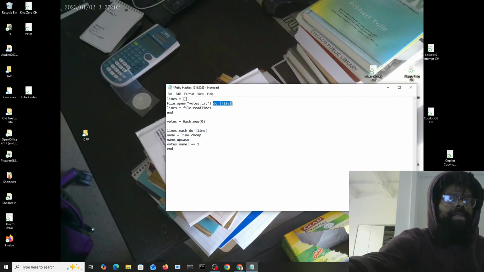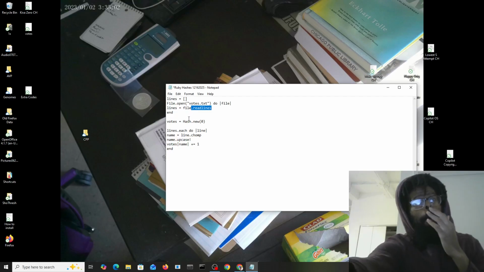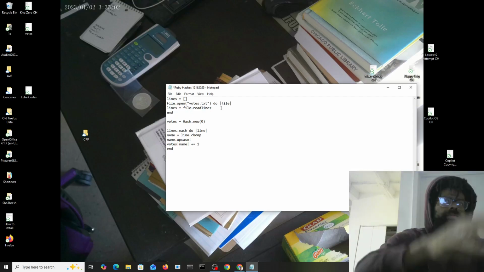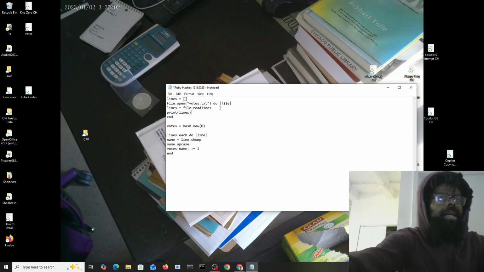So this is calling file.open on the actual name of the file that you created, and lines equals file.readlines creates like an array. Why don't I just print lines?